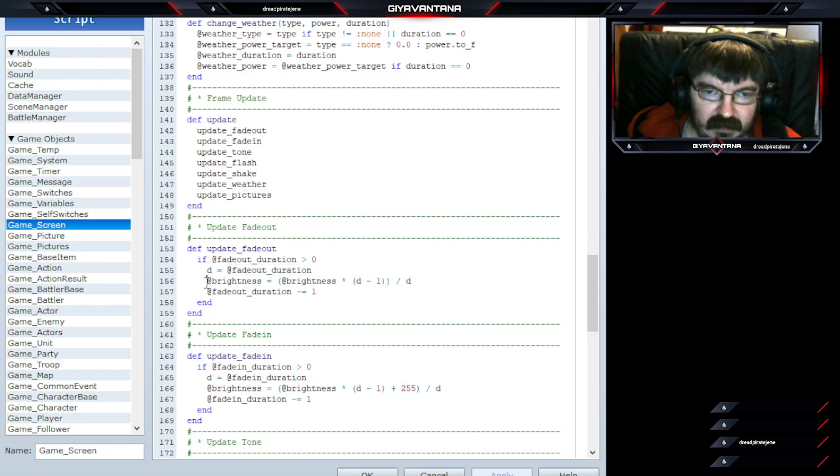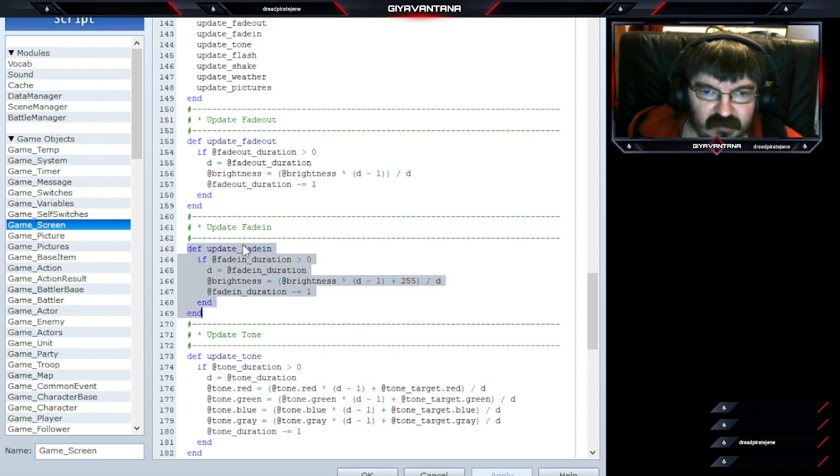And then we set the brightness instance variable to the result of multiplying brightness by d minus 1 and then dividing that by d. And that will basically give us the tweened brightness between what it started out as and what it's heading towards, based on how many frames are left. And then we decrement fade out duration by 1.